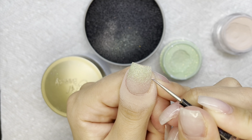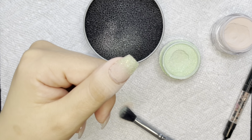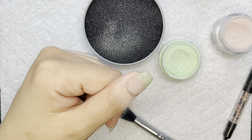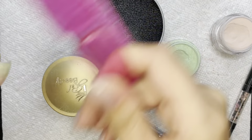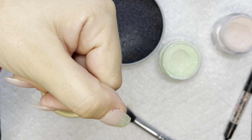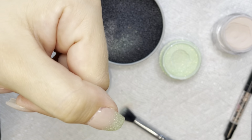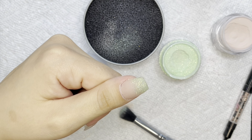I'm going to clean my cuticles. This is another reason why I really like the gel method. It makes really clean cuticles because the liquid doesn't harden either. I really like it. I should probably start doing it more. So then I am dusting off, and this is what we're working with so far. Not too shabby. I'm going to go in with another layer.